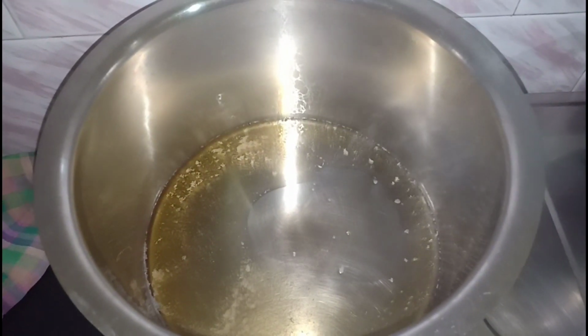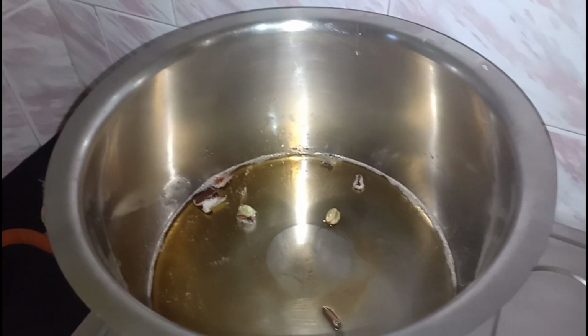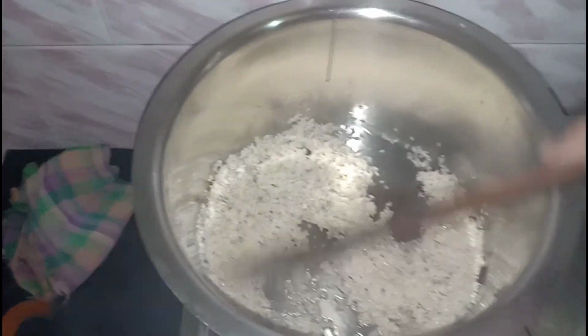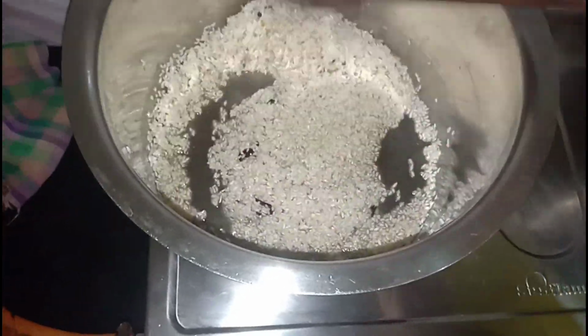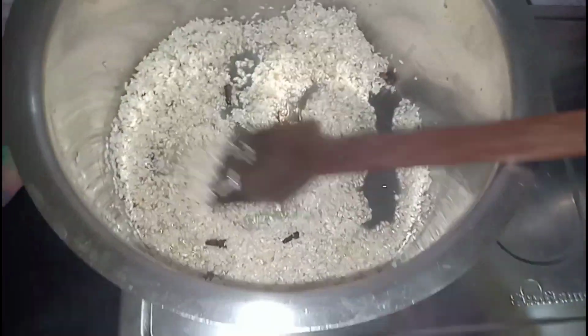At first you have to take a pan and heat some oil or ghee. I have added some ghee, and now I'm adding some whole spices: the garam masala, the cardamom, the cinnamon and the clove, and we'll let it boil and stir. And then I'll add some washed rice. This is the Govindabhog rice, and I'll mix it with the masala and the ghee, and we'll stir it for a few minutes, till it gets a more whitish color.